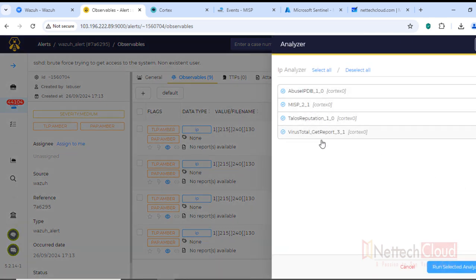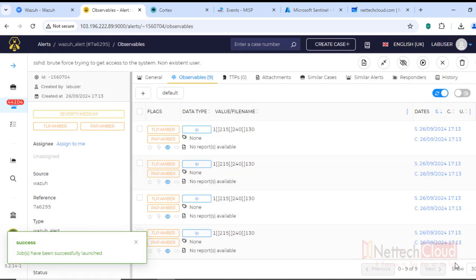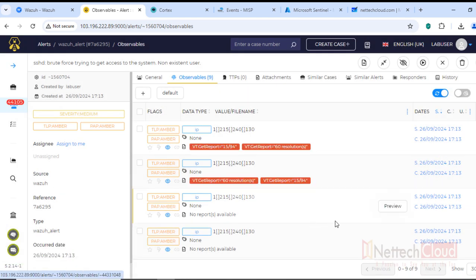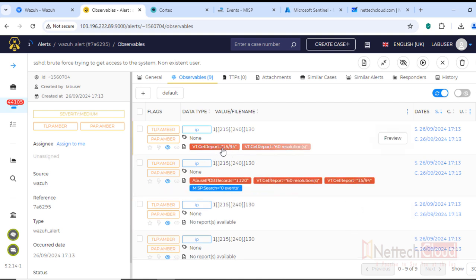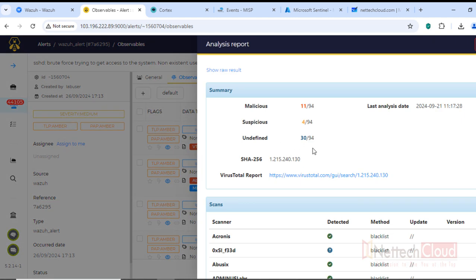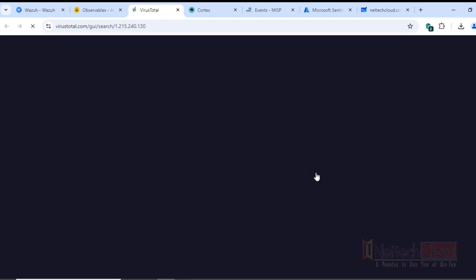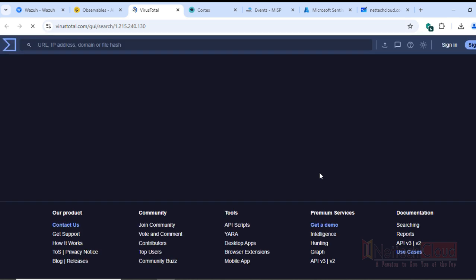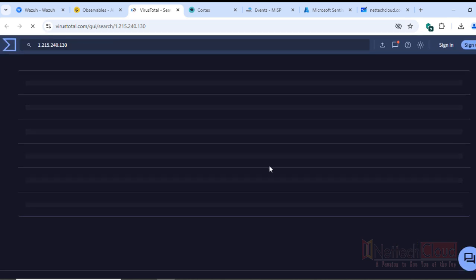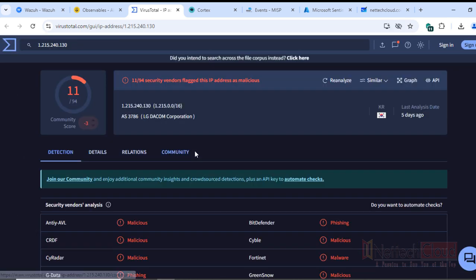We can run all of them this way, and we can check the report, like the VirusTotal report. We are directly redirected to VirusTotal. It's already integrated with the API, so we can check in real time about the IP.